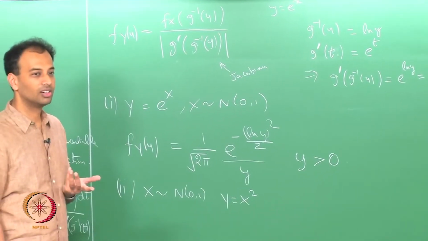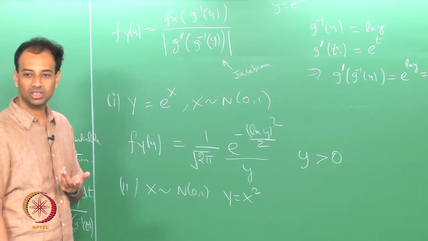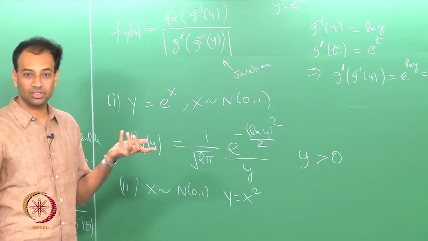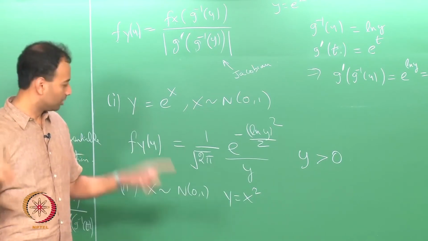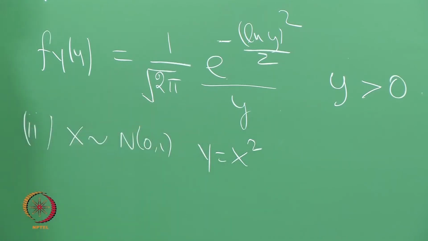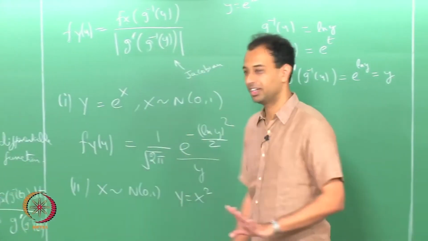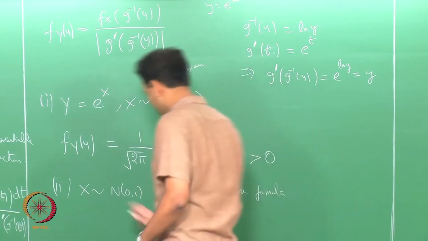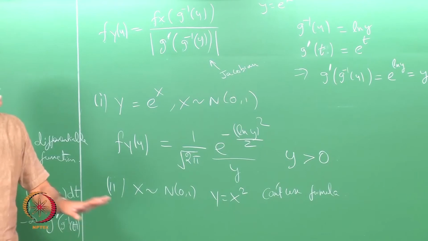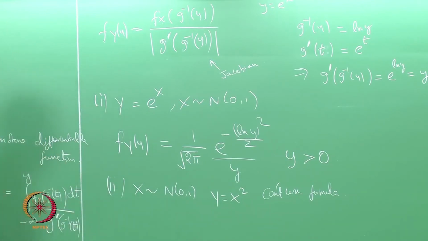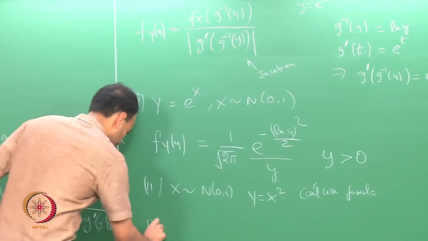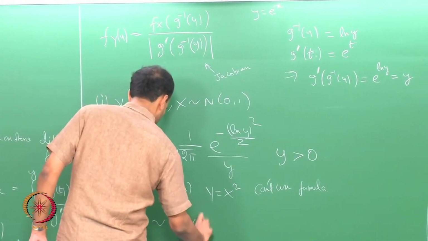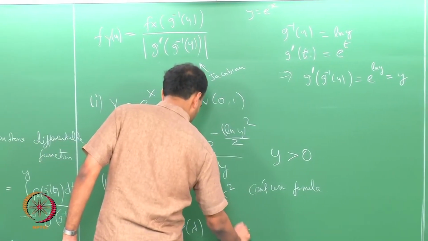You cannot use this formula, because x square is not monotonically increasing or monotonically decreasing, it has no inverse as a matter of fact. x square is not invertible on R. So, in this case the formula cannot work. Very simple example, you cannot use the formula, because g is not monotonic, or you have to massage it a little bit, you have to look at the positive side and negative side and do something about it. It is a bit of a headache. If you had, on the other hand, let us say x as exponential with parameter lambda and y is equal to x squared, okay.